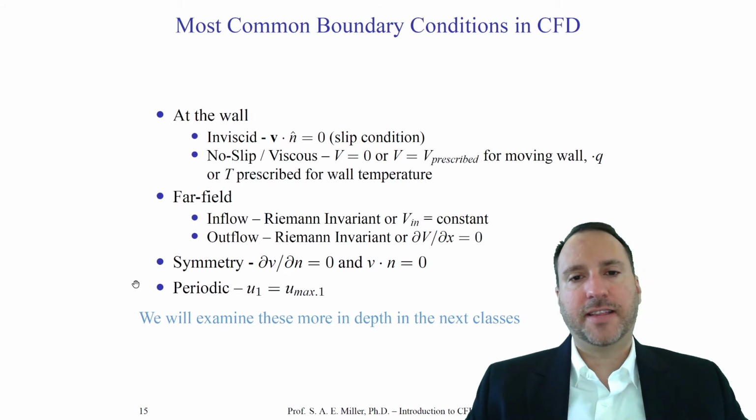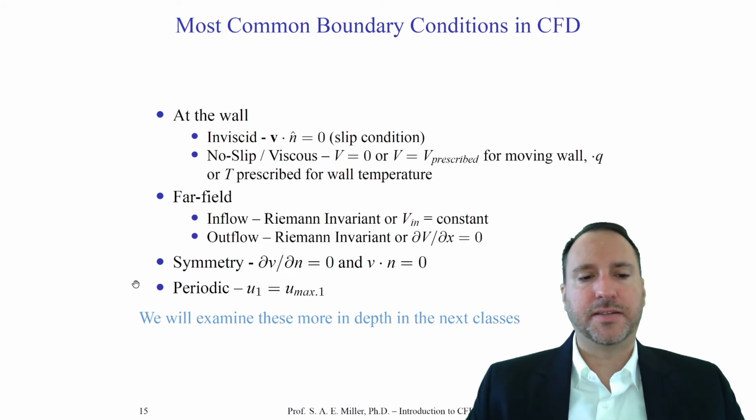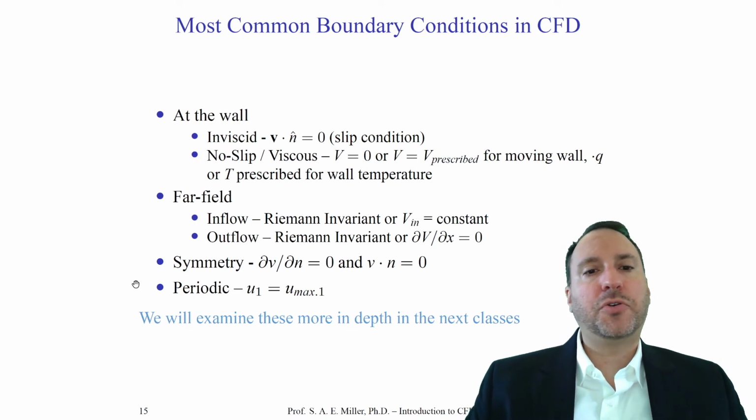It's something like the computer game Portal if you've played it. In Portal, you might enter one portal and come out another. That is an example of what we might call a periodic boundary condition.